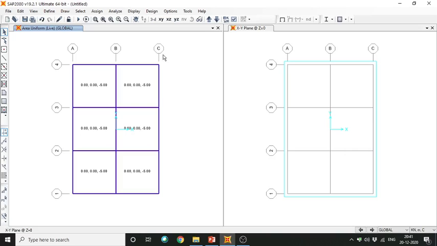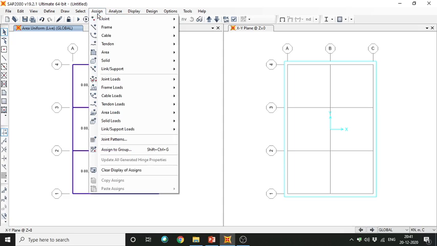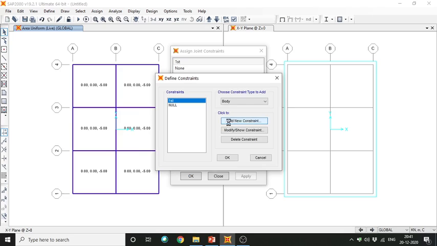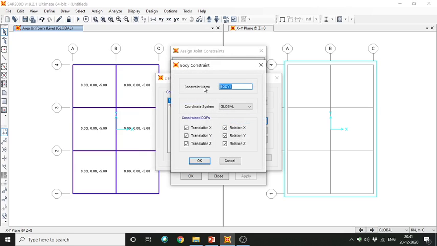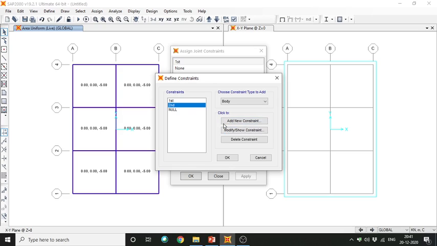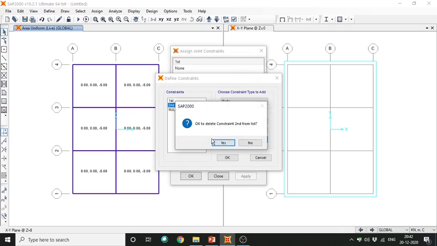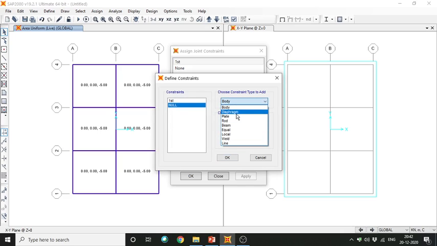To assign the diaphragm joint constraint, go to assign joint constraints. We need to add 3 more constraints for second level. Oh no, delete this. Okay, we need to change this to diaphragm.